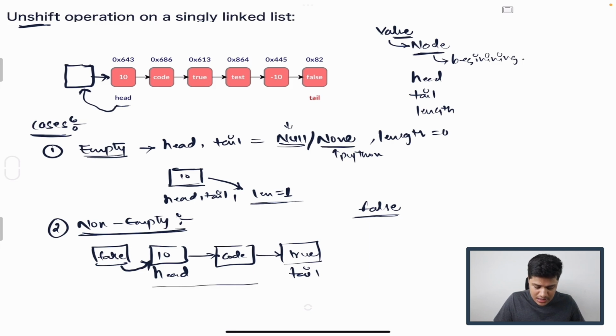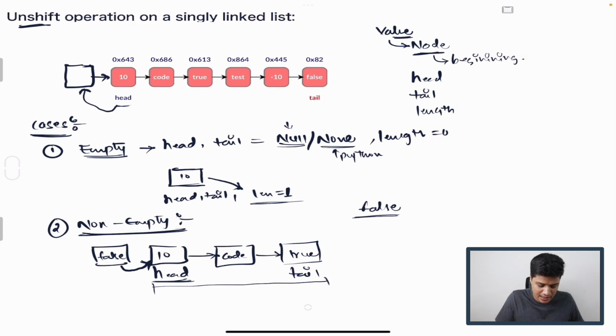In that way we are not losing the remaining singly linked list that we already have. So we have to make sure that the next of the newly added node is getting updated with the reference of the head node. Okay, because the head node is the next node of the false, because we are adding a new node in front of the singly linked list.